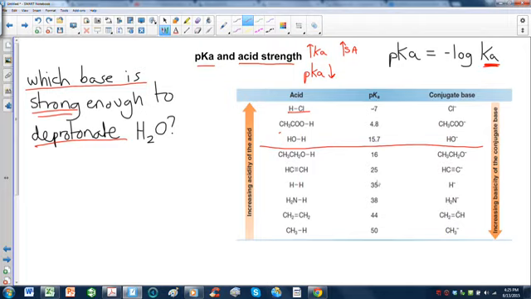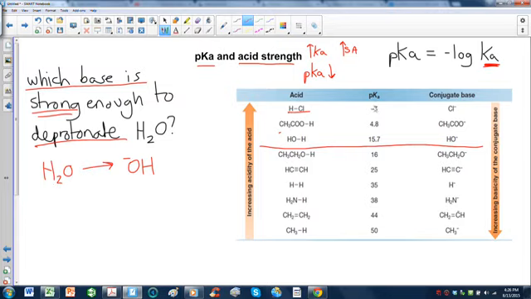Take a look at the pKa's, and you'll notice as you go down, the pKa's of the acids get higher and higher, and the acids become less and less acidic. The conjugate bases become more and more basic as you go down, as you would expect in opposition to the strength of the acids. When you deprotonate H2O, you get OH minus. So when we have our H2O here and add some sort of base to remove the proton, we get OH minus. The question being asked is, which of these bases can remove this proton to give OH minus?